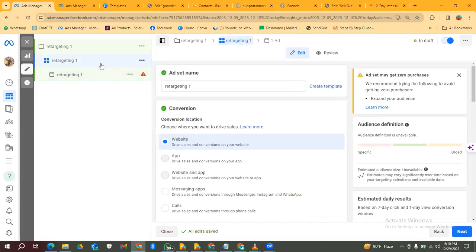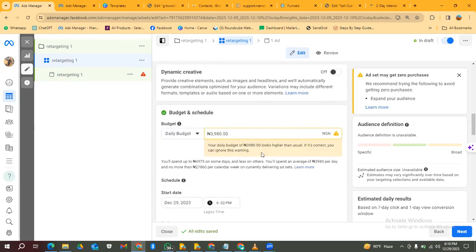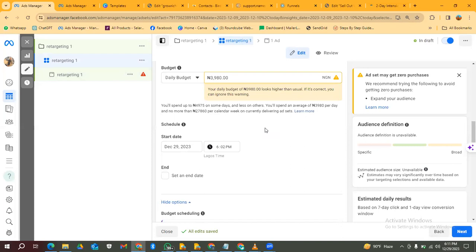Very, very helpful because you're going to be dealing with people who already know you, who already find you interesting for them to even have added to cart in the first place. And it's easier to get them to buy, right? So retargeting, of course, is quite costlier. The reason why it's costlier than your normal ads is because you now have a limited number of people you are showing your ads to. The most advantageous part about it is that you will get more of those people buying, and over time it gets extremely cheaper than when you're doing your normal ads.